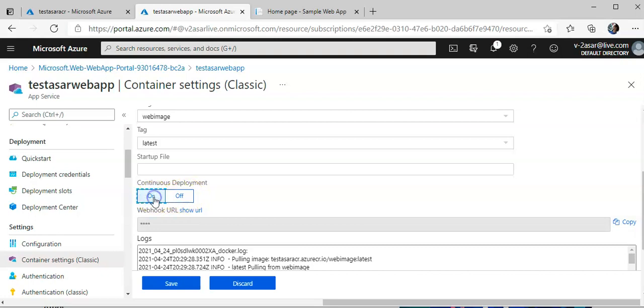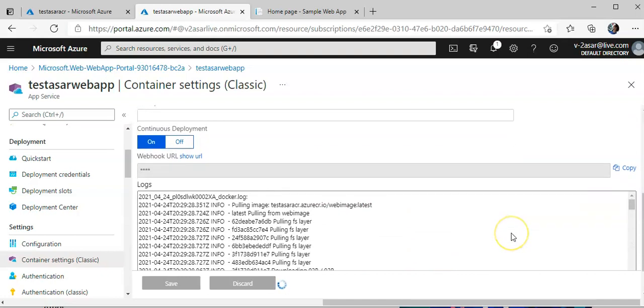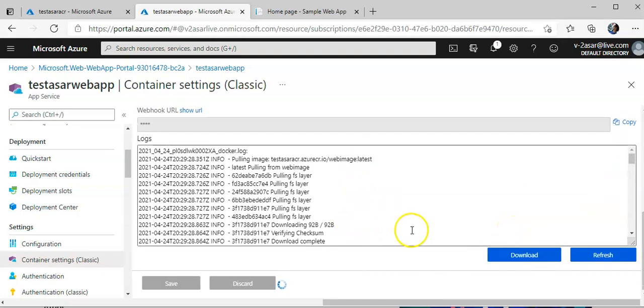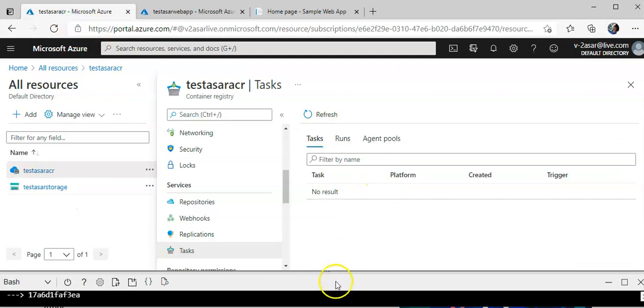Let me switch it to on and save it. You can also see the logs here, right? So let it save. Settings updated successfully.